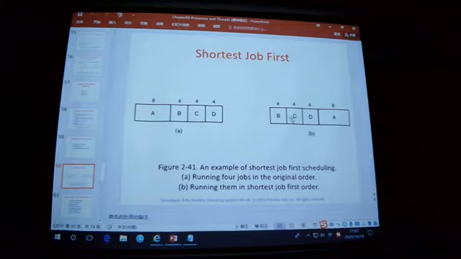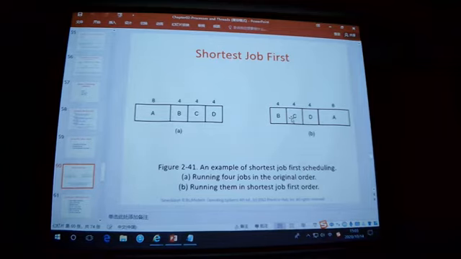The first thing, I think we all know, is that if we want to finish all 4 processes, the total time we require is 20. Next, we compute the waiting time for each process.